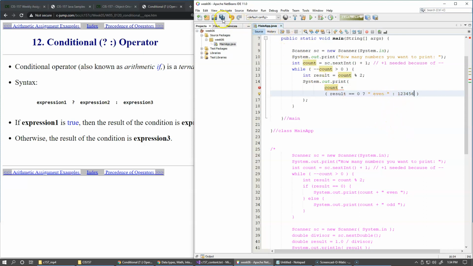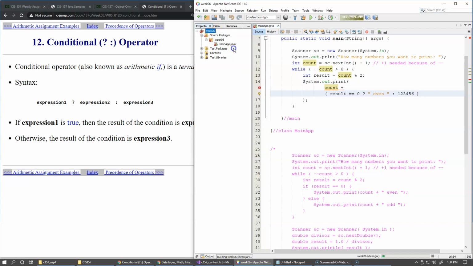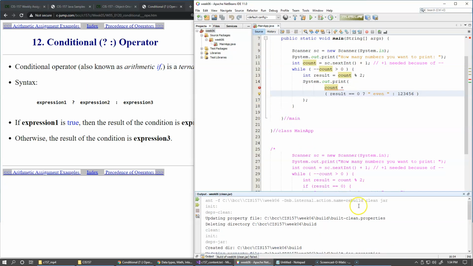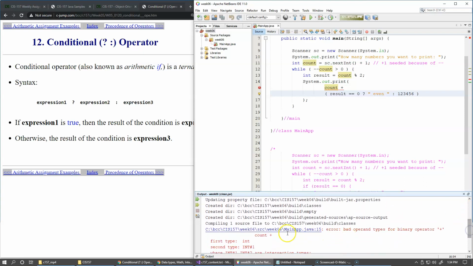Let's check what kind of error message we get at compile. Clean and build, scroll to the top, and this is the first error message. It says bad operand types for binary operator plus. It's a little confusing, but this is the reason: the compiler is confused by the fact that one thing is a string and another is a number.